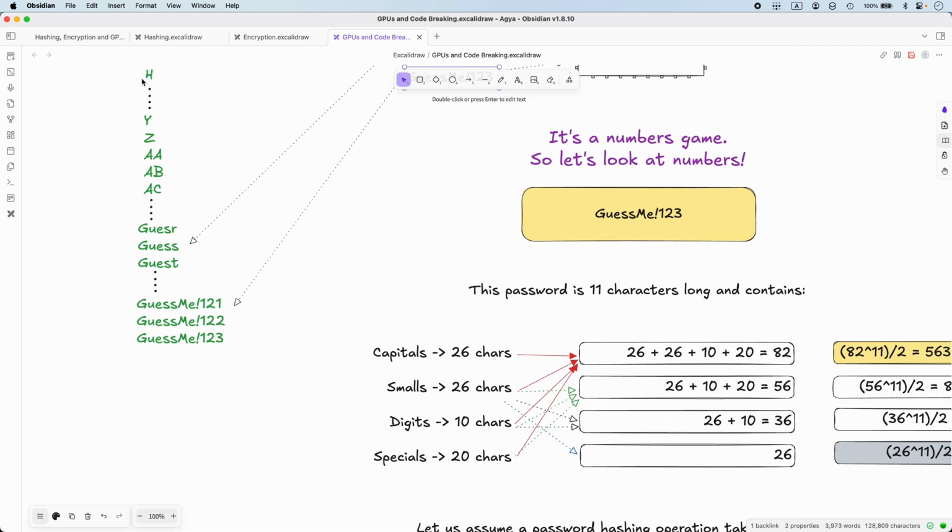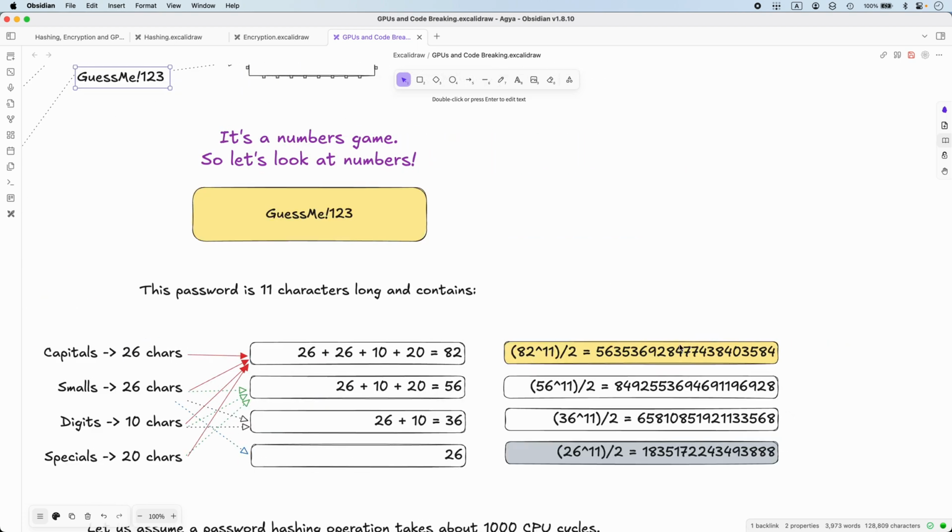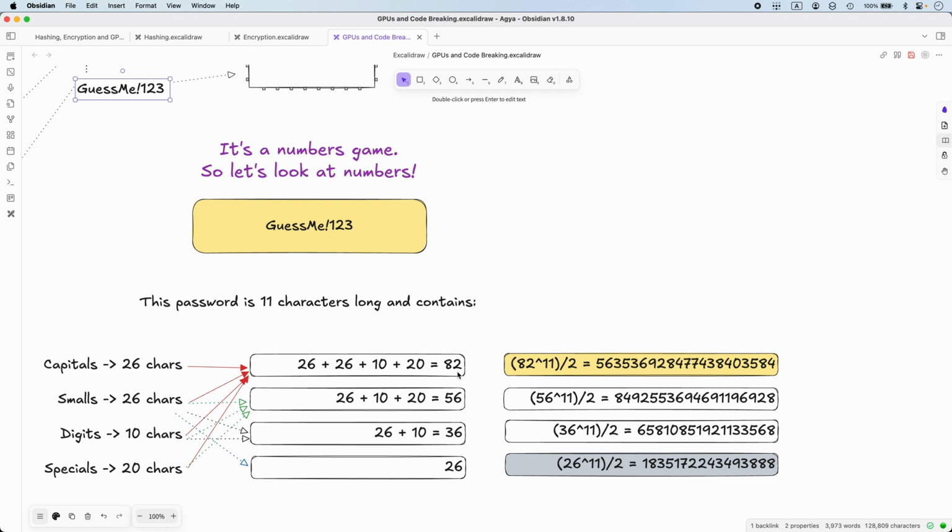So if you follow this, let's assume somewhere in the middle, you will be able to reach your desired guess, this password. So I'm going to divide the final maximum possible number with these many characters by 2, just to get a very rough average sense of the count that you need to try before you can break this password. Something like this. So with all of these combined, you are going to get this many combinations. This is an average one again, as you can see, divided by 2.